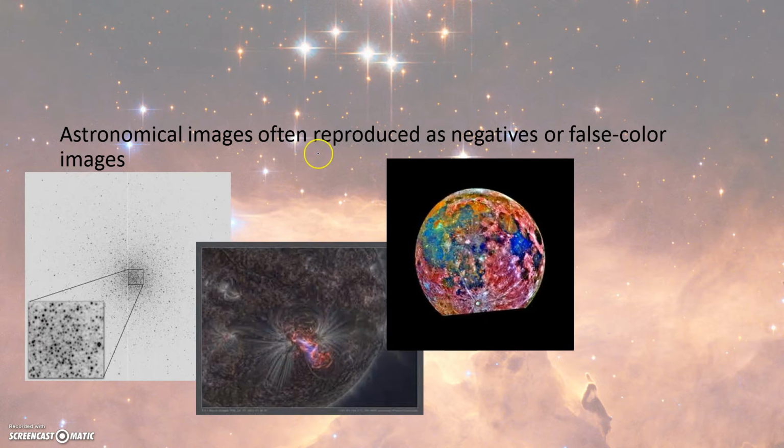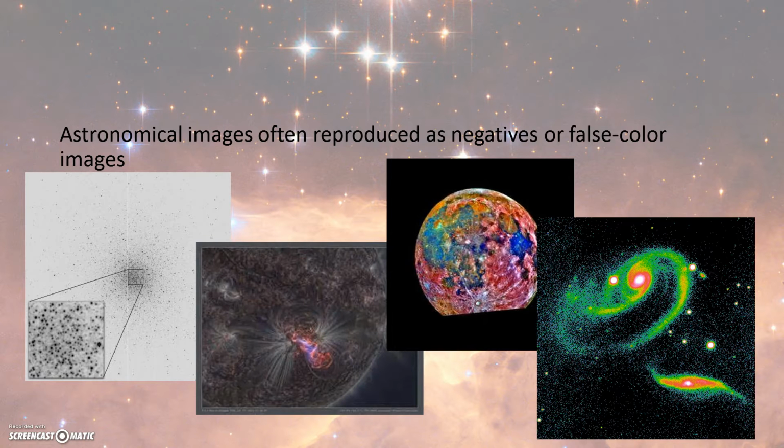Okay, another example of a false color would be this picture of the moon. Okay, normally you see the moon and it's all white or gray. But this gives you a chance to see in more detail the craters and the volcanoes, we call them volcanoes, on the moon. Okay, and then one more for you to see, and this would be a picture of a spiral galaxy, actually 2 spiral galaxies here. Okay, but it's a false color image so that you can actually see all of the stars and all of the items that are involved in this spiral galaxy and on all the other little things next to it. Normally you wouldn't see all of these dots here. These would be your stars, but you wouldn't see them because the detail isn't there.